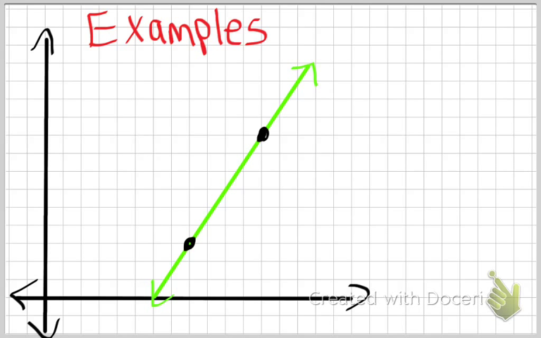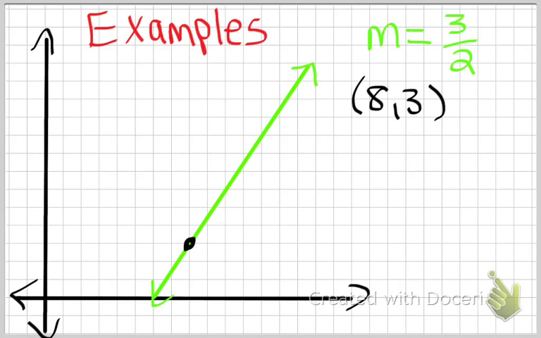We're not ready for that yet. We're going to start off simple. We're going to start off to where you already know the slope. So for now, we're going to pretend you already know the slope. Just like I said, you don't necessarily need to be given a graph. So let's say you were told the slope was 3 over 2, and you were given an ordered pair. I'm pretending like you weren't given the visual of the graph. So let's say the ordered pair is 8, 3, and you're told the slope is 3 over 2.